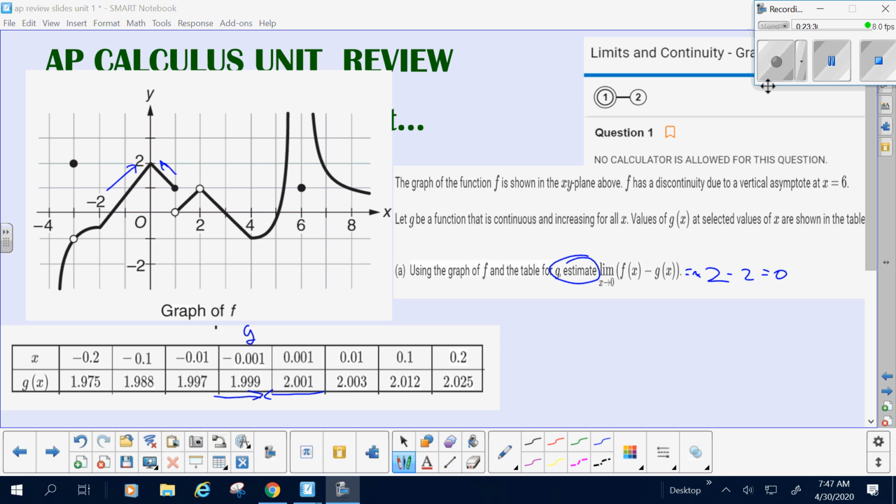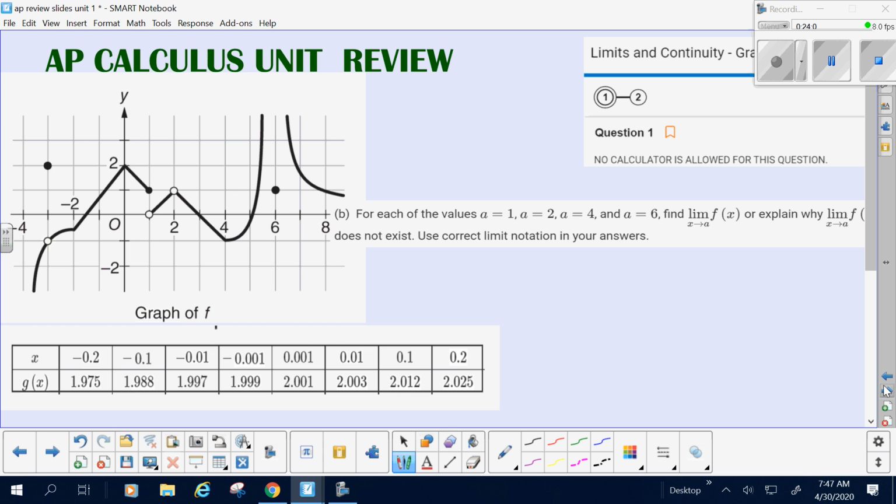Now, this is the kind of question you can expect on the AP exam. They're hitting a lot of things here. Can you read a graph? Can you read a table? Remember the rule of 4s. You show calculus graphically, numerically, which is table, verbally, and analytically. So they're trying to cover, you can imagine their shoes. They want to get as much calculus covered in their questions as they can. So you can expect a multi-dimensional question, right?